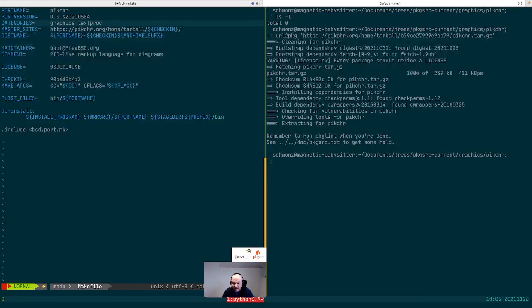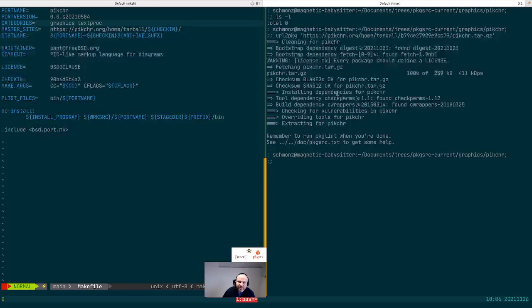Okay, so we got a tarball, and what happened? Let's look. We have to define a license, and that's true. Looks like it's a BSD zero clause license according to FreeBSD. We'll see what the equivalent is in our system. It fetched the tarball, 239K, and then it says the checksums were okay, but that's because it generated them. This is a tarball that we just fetched for the first time as a developer, and so we're sort of defining that whatever we got is the right thing.